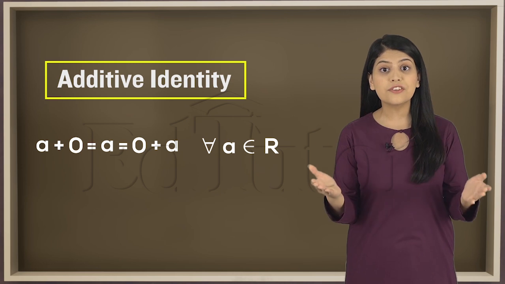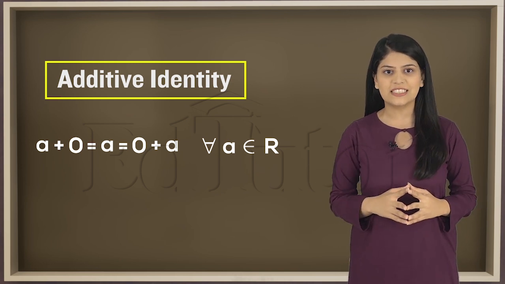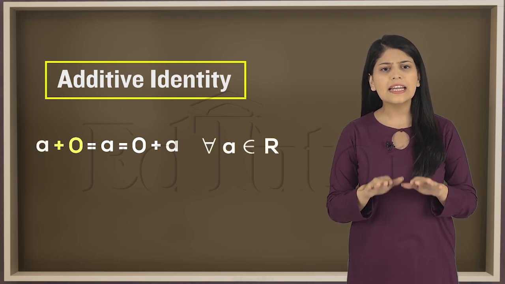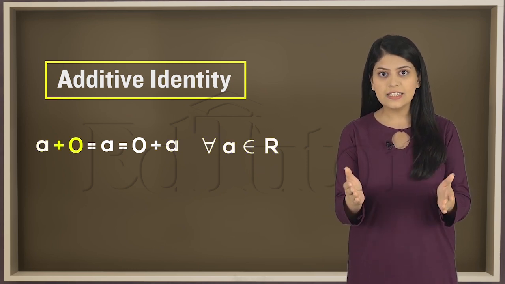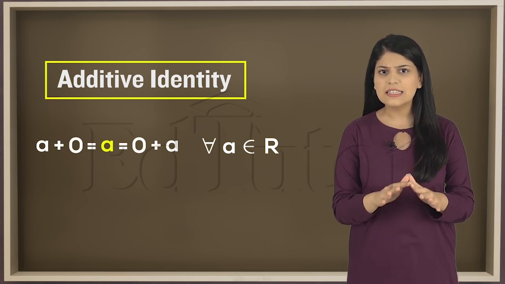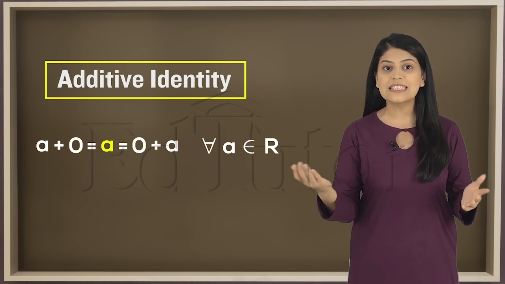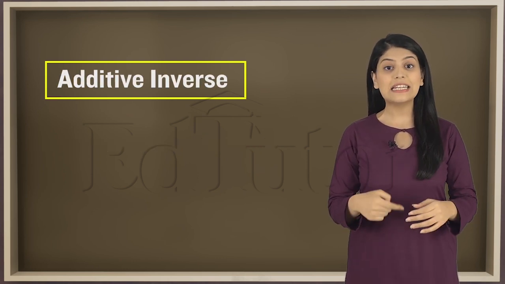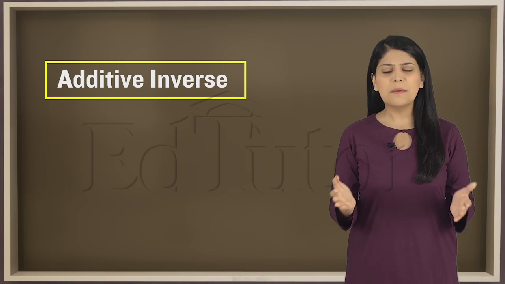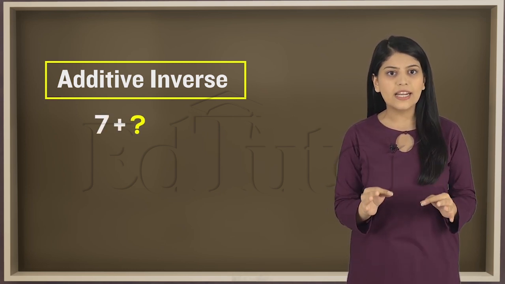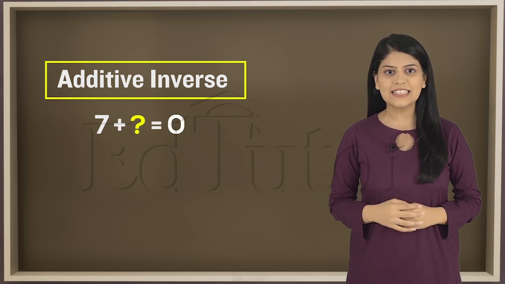This is its general representation on your screen. It says for a real number a, adding 0 to it like this or this will give a again. That is, the identity of a remains unchanged. You know this one too, but let's quickly revise your concepts by taking 7 again. This time, add something to it that will result in additive identity.